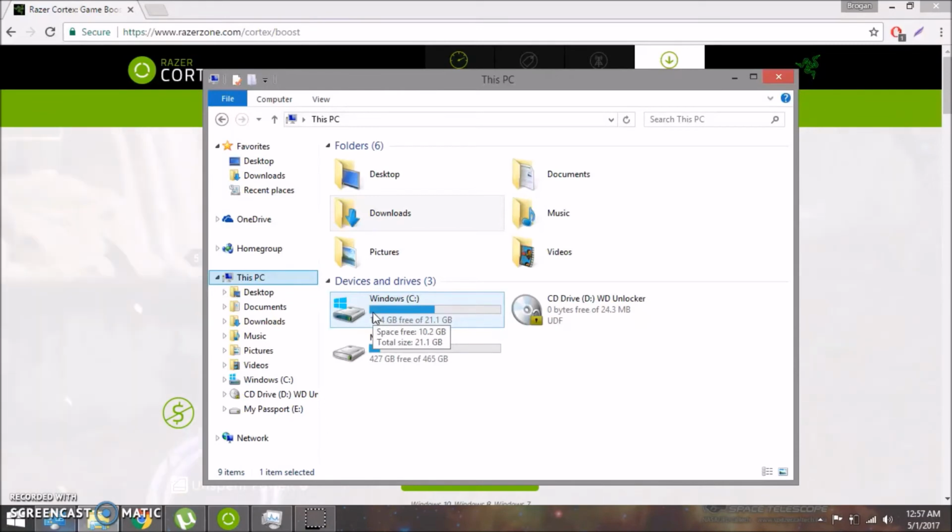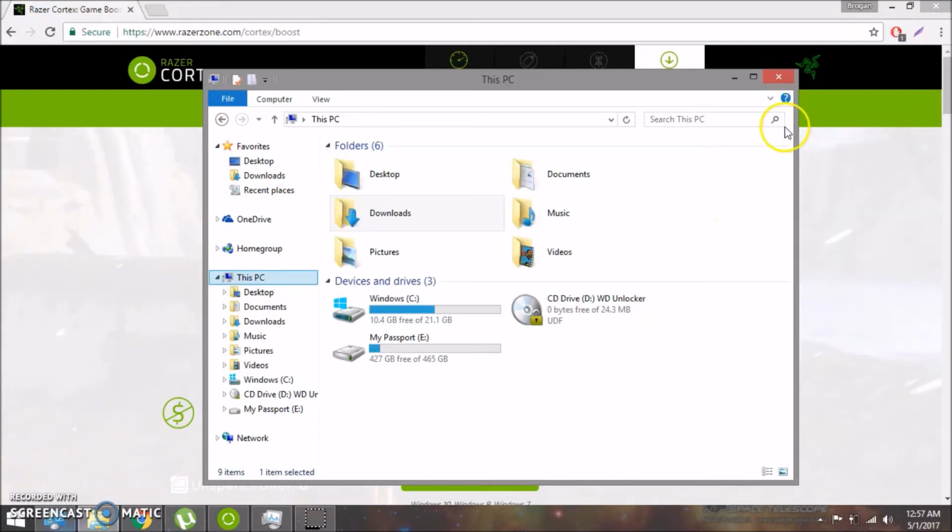So that's why you need so much space on Windows and your external hard drive collectively, so you can run this game more smoothly. And I mean, I'm not even saying on the highest settings, I'm just saying to run the game itself.